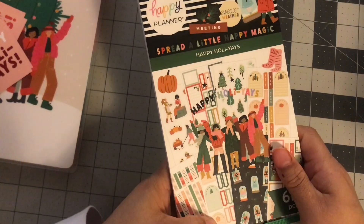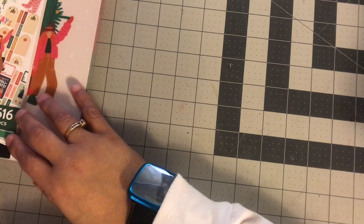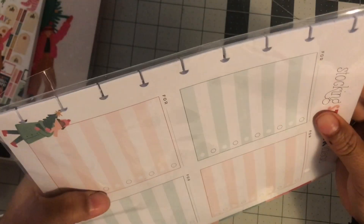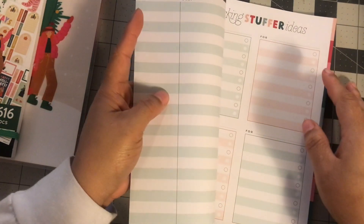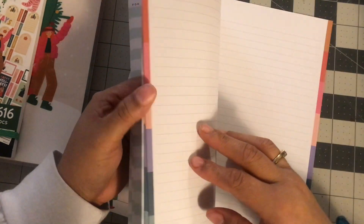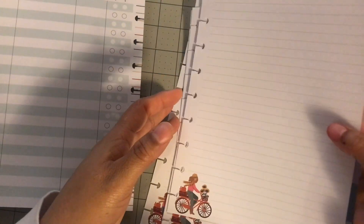This one was on sale. It came in a box. This is why I got it — one of the reasons. I got it for the desk, and I was like, maybe these pages would work for me. Every time I pull stuff out I feel like I can't get it back in. So I got stocking stuffers and gift list — and then a whole bunch of notes. I'm making a notes book, so we're going to pull these out.